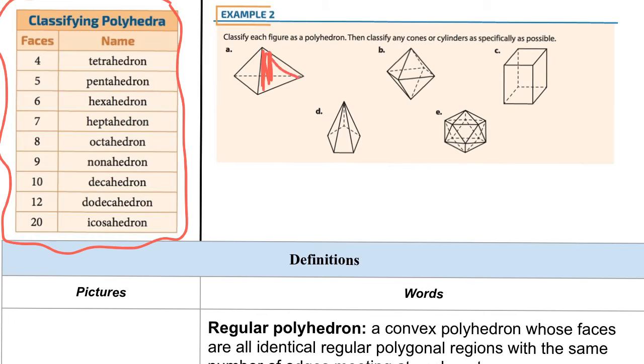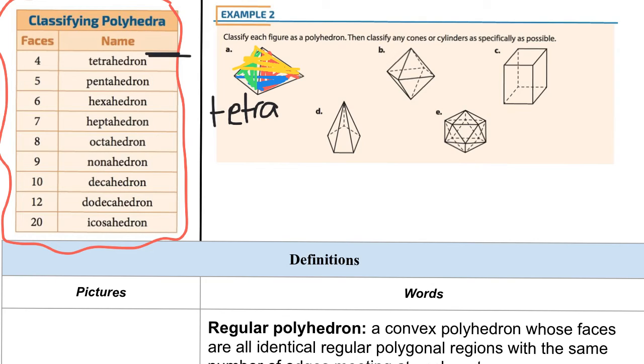So look at this guy. I've got 1 right there. I've got 2 on the bottom. I've got 3 over here. And then hopefully your mind's eye sees the one in the back, which looks like this. That's 4. If we have 4 sides, it is a tetrahedron. I'm just going to write tetra. Okay, so that's a tetrahedron. You could also say it's a triangular pyramid because there's a triangular base on one plane, a vertex up at the top. So you could also call it a triangular pyramid.